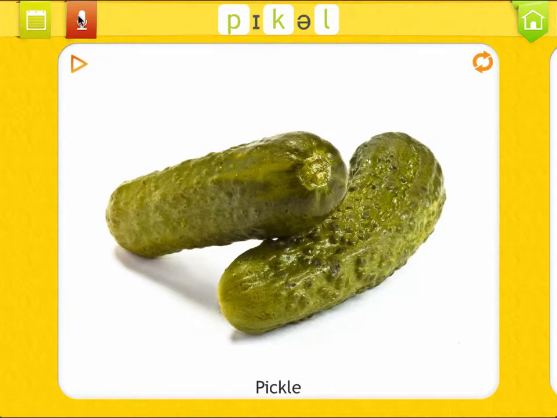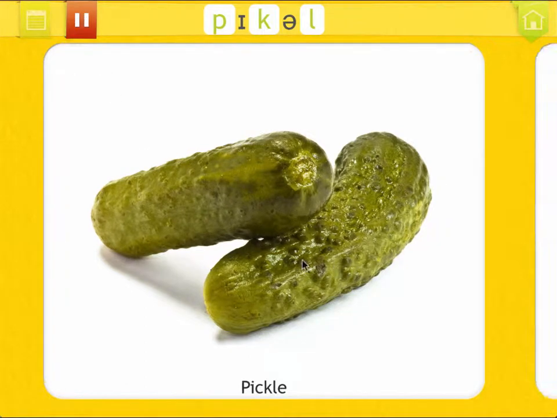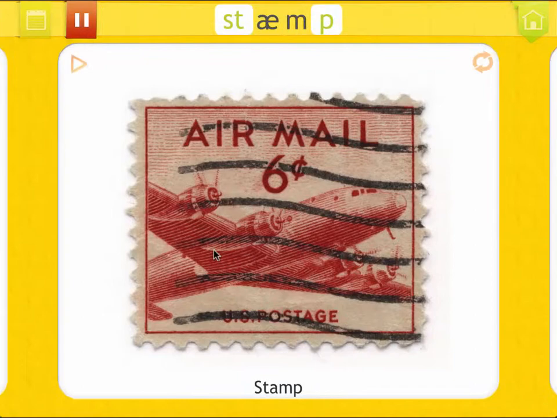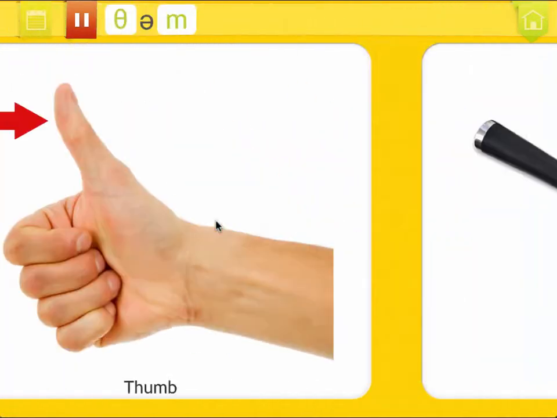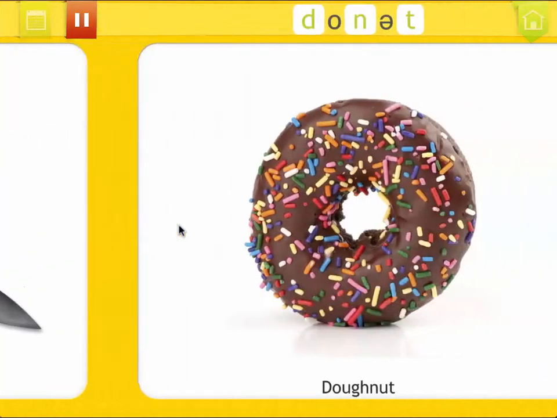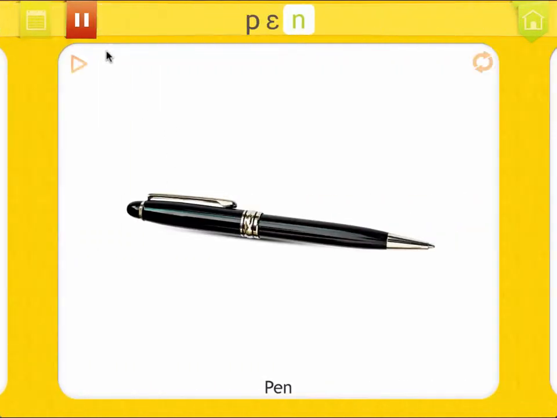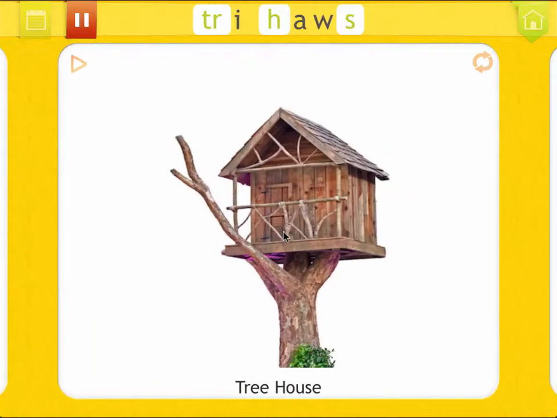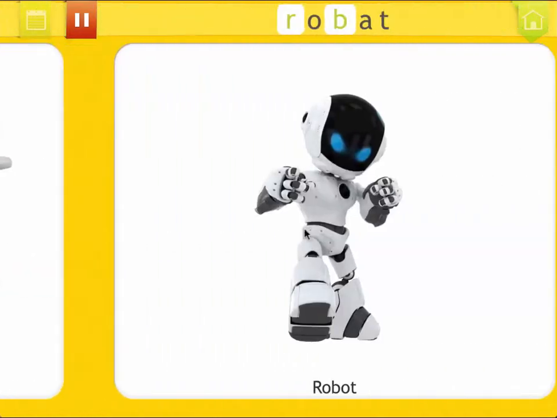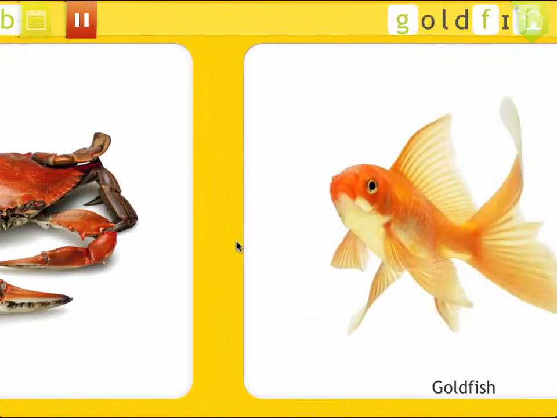So once I start pressing recording, pickle, hippo, stamp, mouth, tomato, knife, donut, I can pause, but I cannot stop. Once I tap recording again, it resumes recording. Wizard, sandwiches, tree house, and it keeps going as you're recording the assessment.